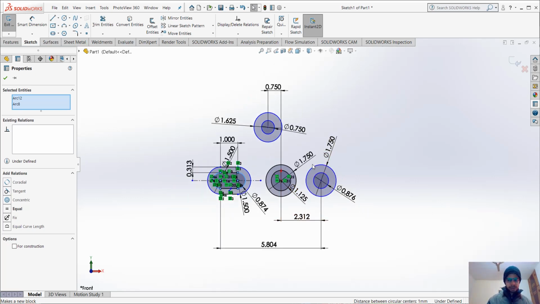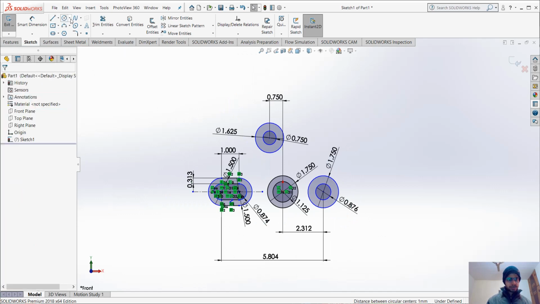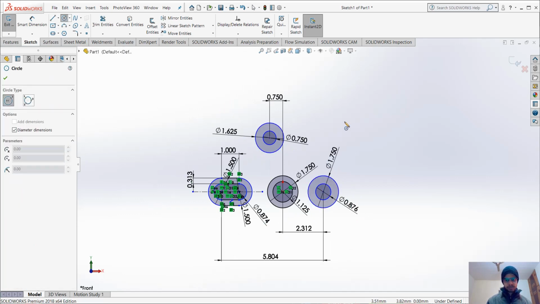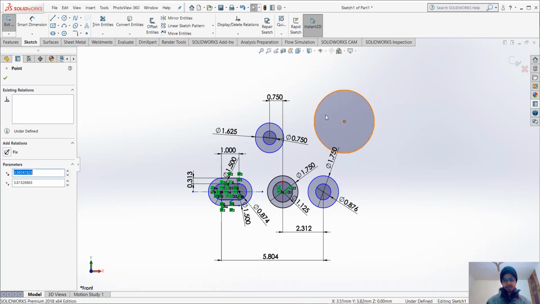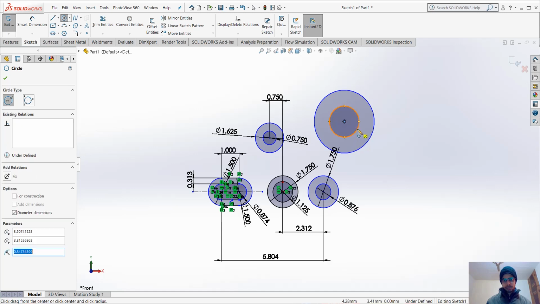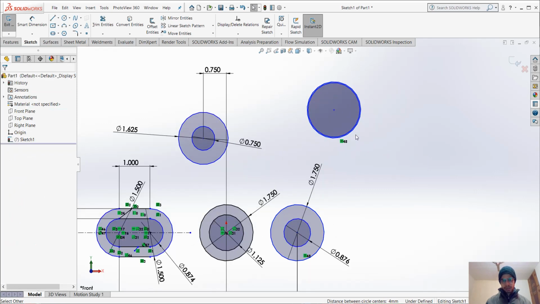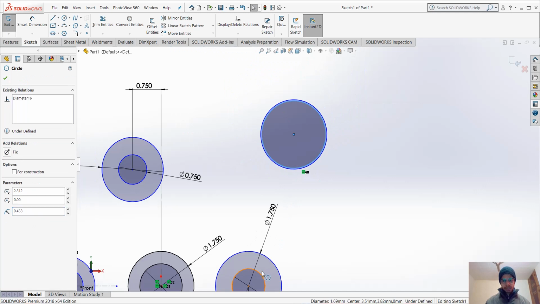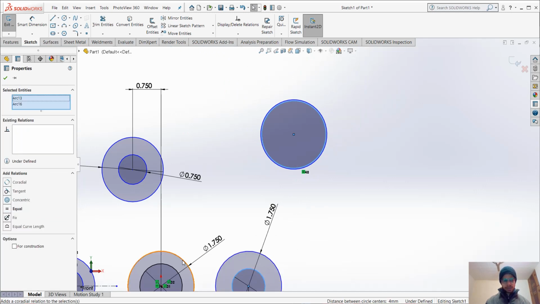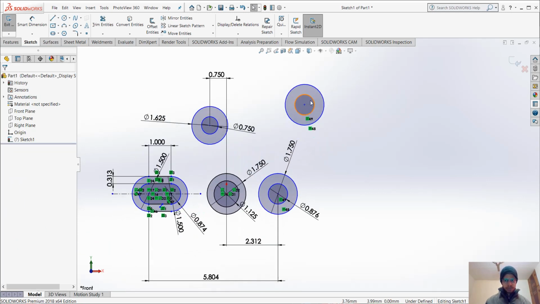Let's make another two circles. And make these two equal. And make these two equal. Equal. Alright. Now, drag it here.